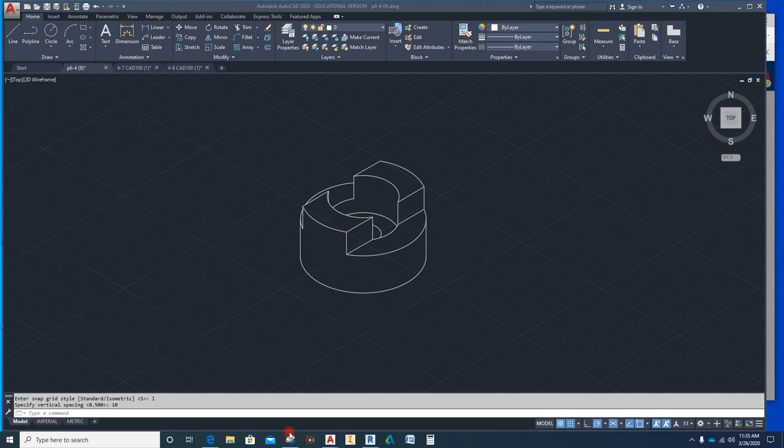Anderson here. We're going to go over how to make the isometric drawing for problem 6-4. It should look something similar to this. You could have it going this way instead of this way, but this is just the way that I chose to draw it. But we will start from the beginning.